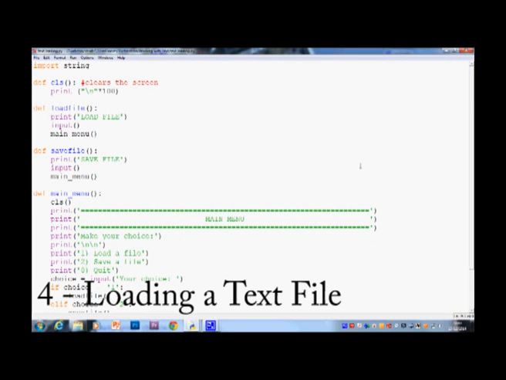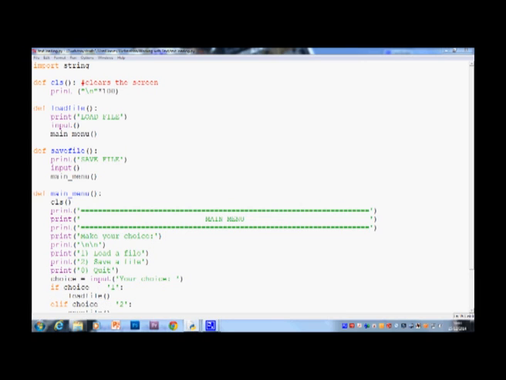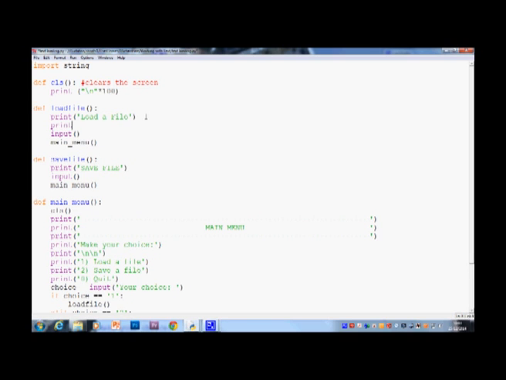So here we go. My next job is going to be to set up the load file procedure. So in order to do that, we're going to do some little jobs. So number 1, make this look a little bit better by doing some underlining, some things like that. So underlining my heading, and then there we go. Right.